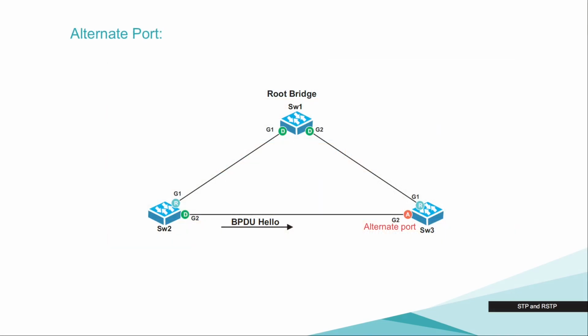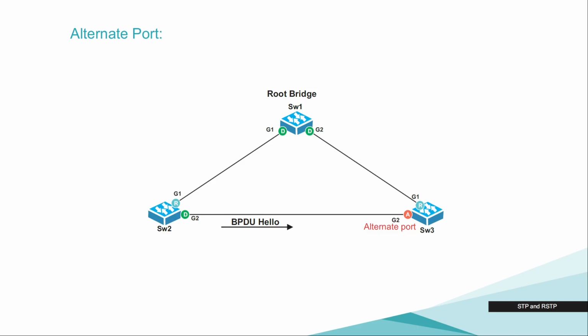So the big difference between STP and RSTP is the alternate port. The alternate port will be the blocked port in RSTP, and however this port is in a blocking state, it will receive BPDU messages and it will send BPDU messages also. Also the alternate port will accept inferior BPDU messages in case of topology change.